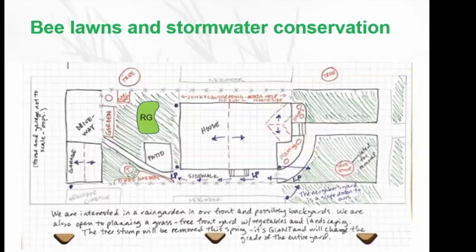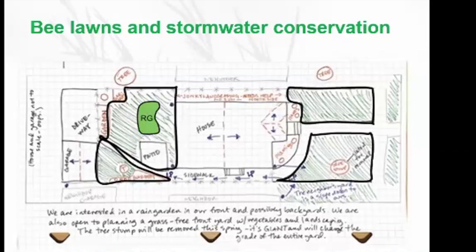That being said, even for a resident that's got oodles of money to spend, if they install a really big rain garden or a series of rain gardens, that's going to cover maybe 1,000 square feet. And the average lawn for the average household in the United States is several thousand square feet. So even if we install a large rain garden or a series of rain gardens, it still leaves thousands of square footage of that lawn area unaccounted for. And that's where we think a bee lawn is a really great supplement to a rain garden and other native plantings when it comes to conserving stormwater runoff, protecting local water quality.